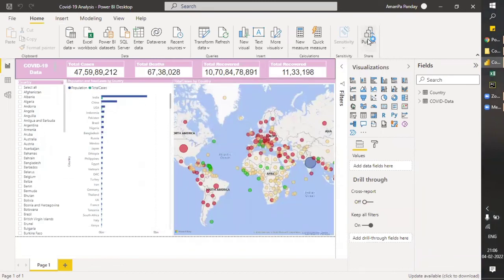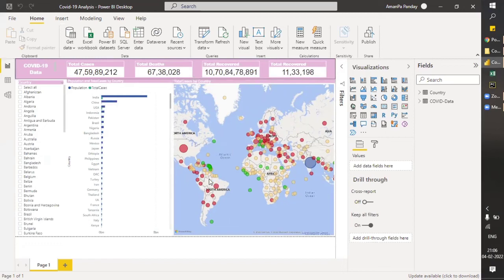Save and publish. Then we can apply the row level security on the Power BI service.